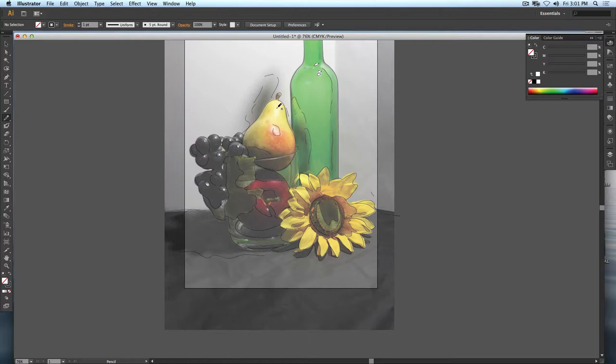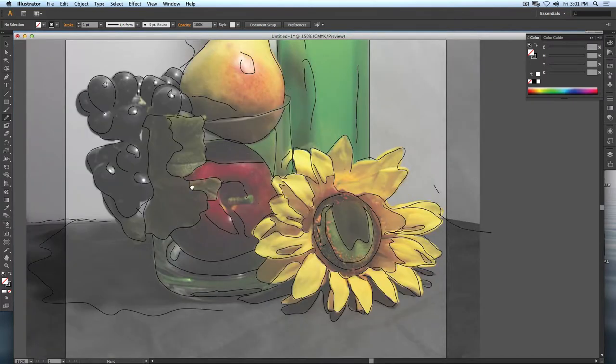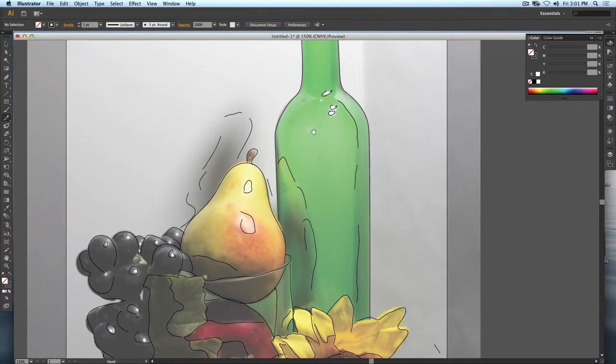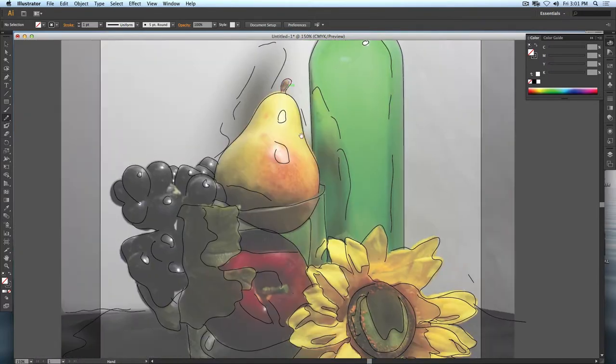Okay. Let's see. What I'm doing is making notes for where all my shadows are, where the major edges are, and where all my highlights are. Everything else, I've just trained myself to know where to blend and how to pick up different areas. So if I saw this bottle, all of this is going to be one shade of green. This area gets a little bit darker, this area gets darker. Here's my highlights. Same way for this one. There's my highlights. Maybe I'll give a little edge right there, but all of this is one shade of yellow, gets a little darker on this side.